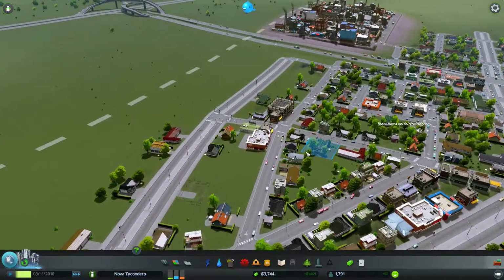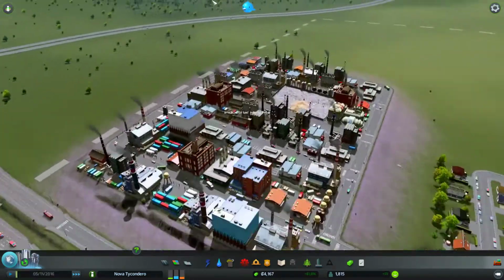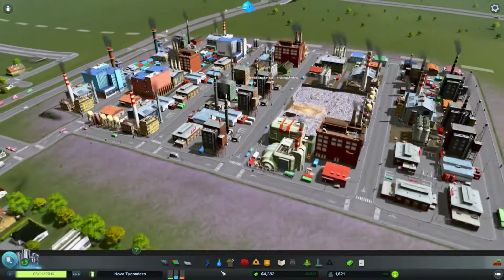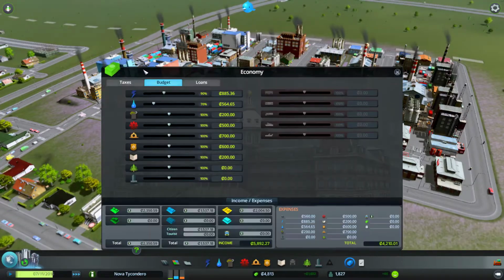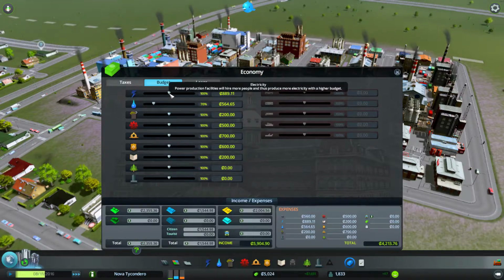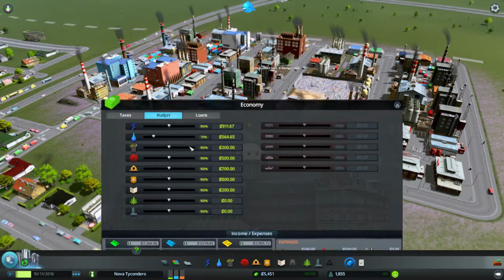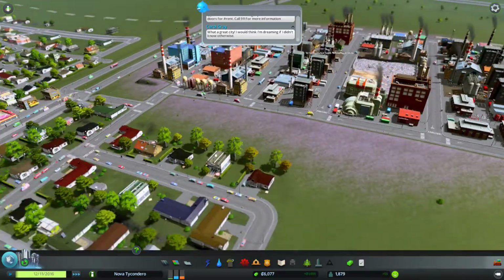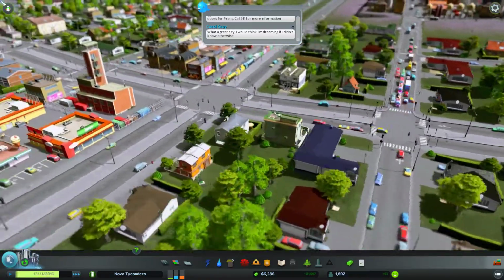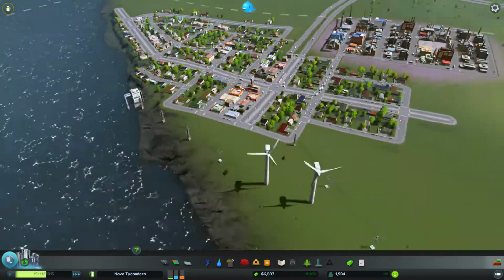So our demand for residential, commercial and industrial is dropping, as we are satisfying it currently. How's energy doing? We might need to go to 100%. And water we also need to improve. Let's add another 10% to 80. Good. So the city is doing well, I think.